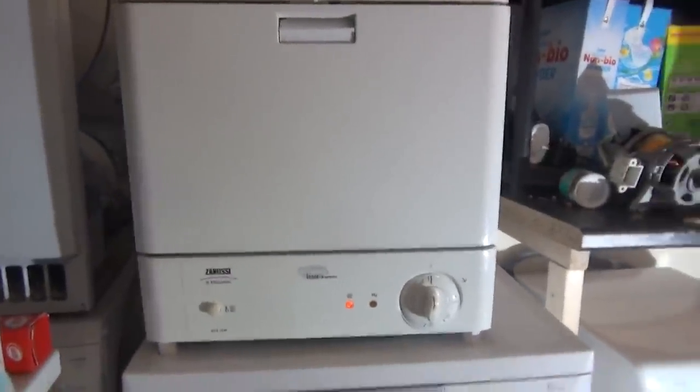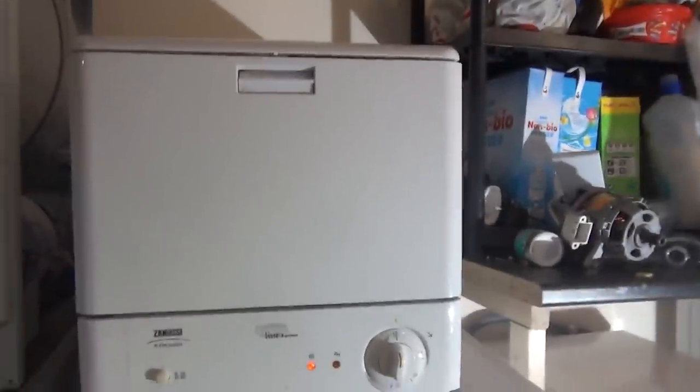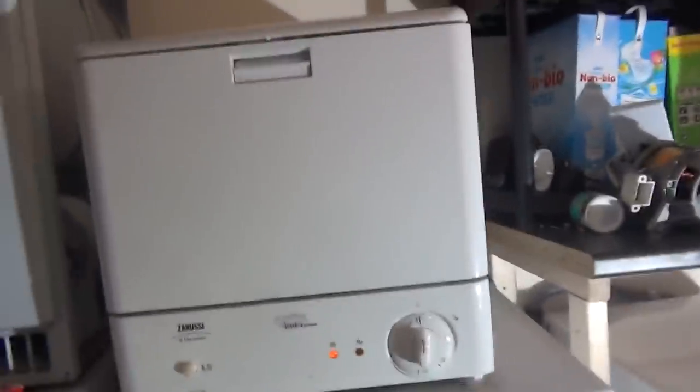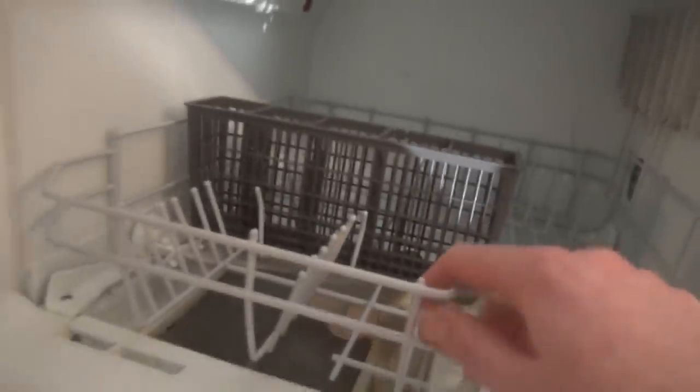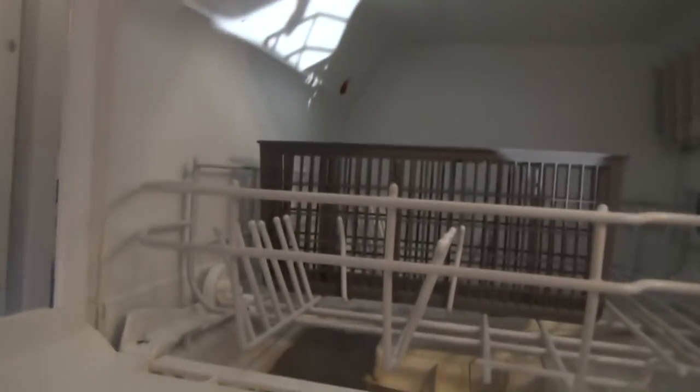Right, so this is the first time I'm showing it. I've had it for about 8 months, 6 months, not really too sure. Had it a while anyway. It's a matching Zanussi countertop dishwasher DCS12W that I bought for 50 quid used, and I've never tested it. It's not been used. Basically, mother moved out or died or whatever. It's not been used since.